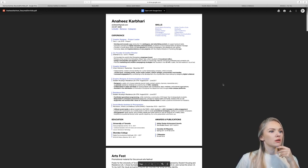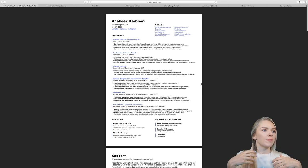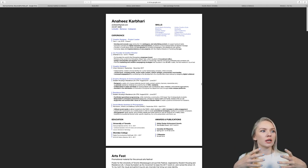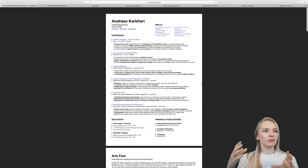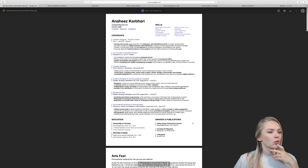This page, though, looks very loaded on text. So I would definitely take a look at some great templates for resumes that you can use that look more interesting, and they can help you create something more appealing and easy to understand. I would maybe even divide this into two pages just because there's so much text here.